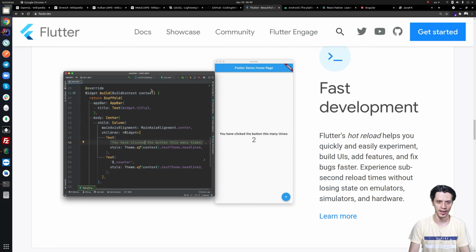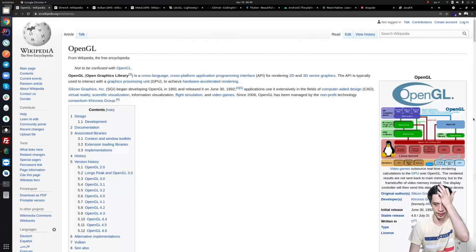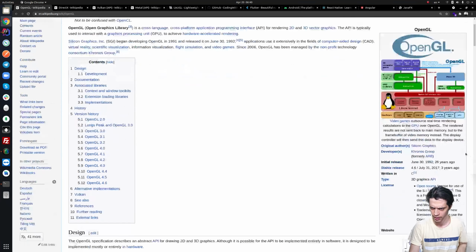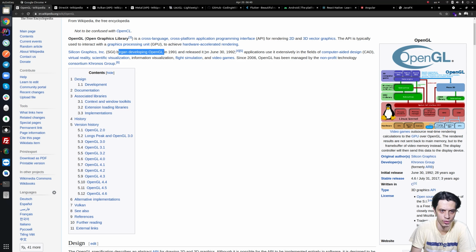I don't know if you've heard about OpenGL, the Open Graphics Library. I think it stands for Open Graphics Library, if I'm wrong or right, I don't know. Yes, Open Graphics Library. So a long time ago, before 1991, drawing pictures and stuff on the screen was the responsibility of your graphics card, your GPU. So we commanded the GPU to draw stuff on a window.